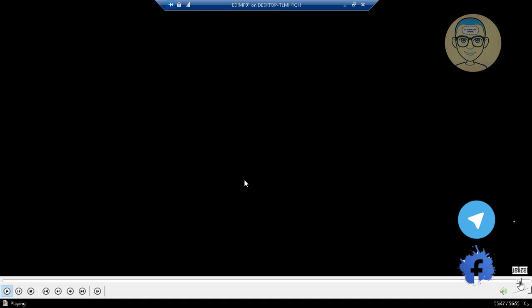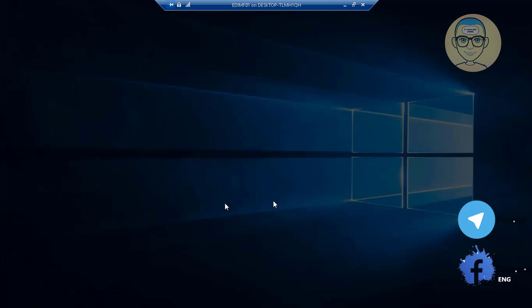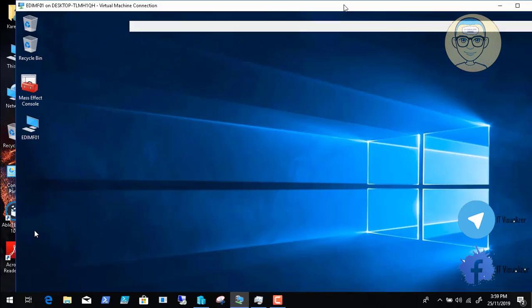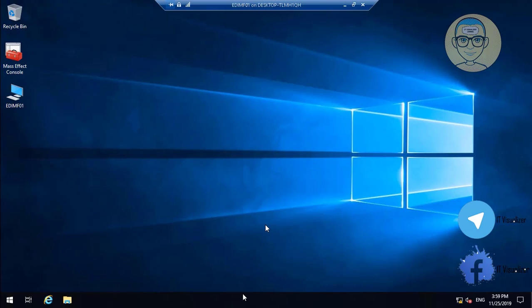So let's get a little bit quicker. So here we can see, if you wait for it, for example, they ask you to run the registry keys again. Here we can see that the timing is changed to reflect Cairo time zone, and we can see that the Cortana, which is an icon like a glass magnifier, is hidden, and then we can see at the end that the English and Arabic is added.